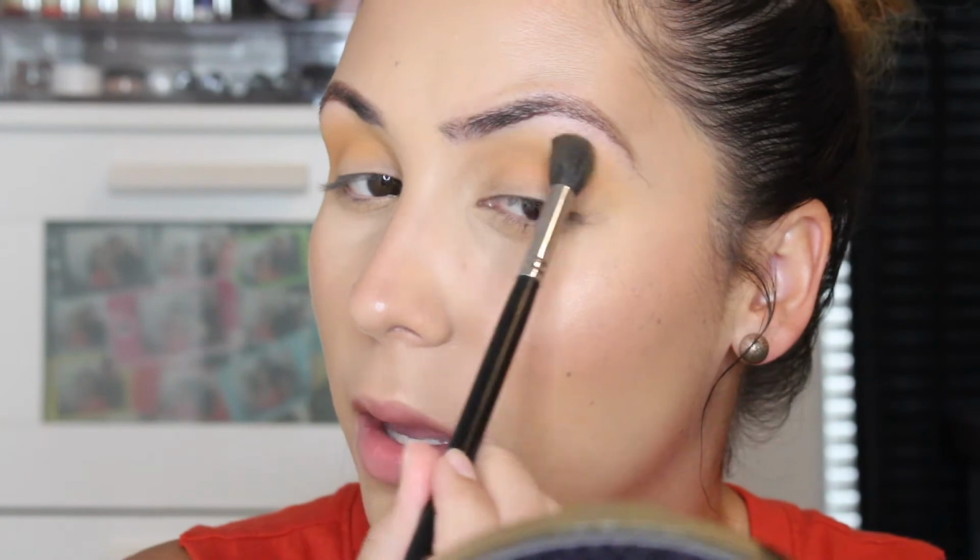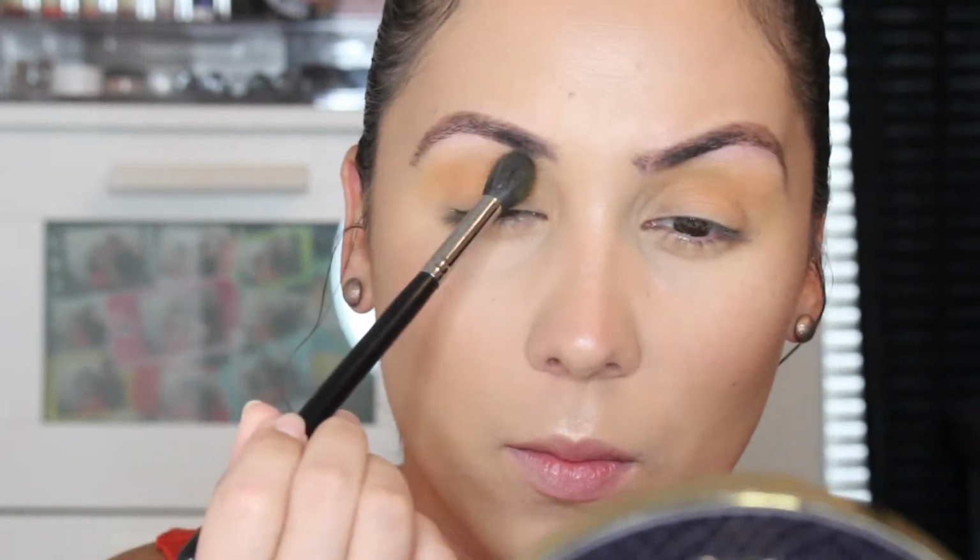We're gonna apply that just right on top of that other eyeshadow, just a tad bit. And I am dusting off the excess of that eyeshadow because it's just hella green. I don't want it to be green. I just want a little bit of that yellow eyeshadow just to make it more very fresh and springy and summery. Could even say that right.